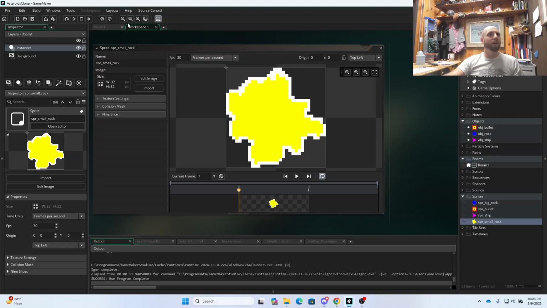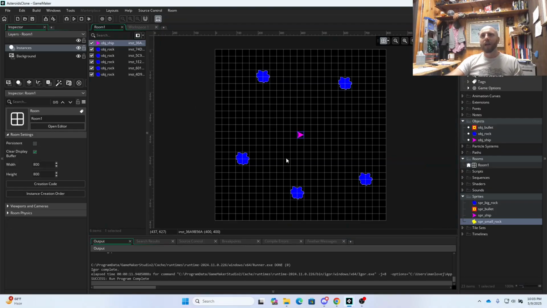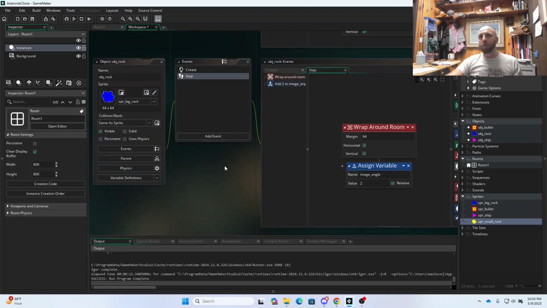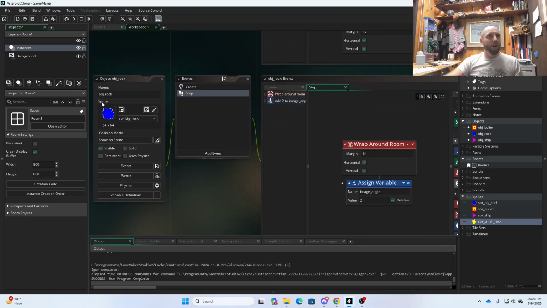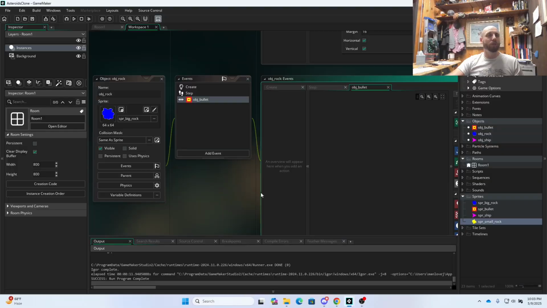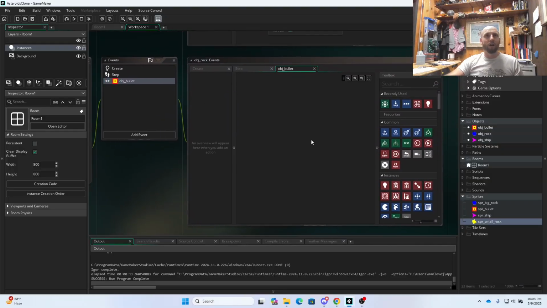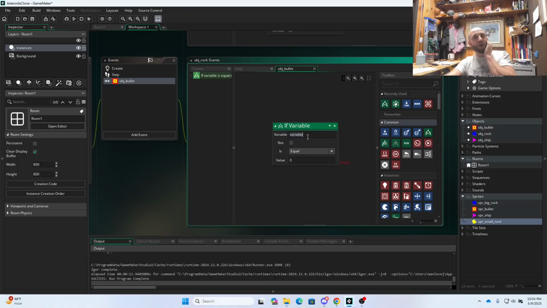I got my kind of gnarly looking rock there. And then I'm not going to create any of those rocks. So what we're going to do is go into workspace. I don't need this sprite anymore. And we've got our obj rock. We're going to need to add a collision event with the obj bullet object. Okay, so here's our obj bullet. And we're going to need to do a couple of things. So we're going to need to do if variable.